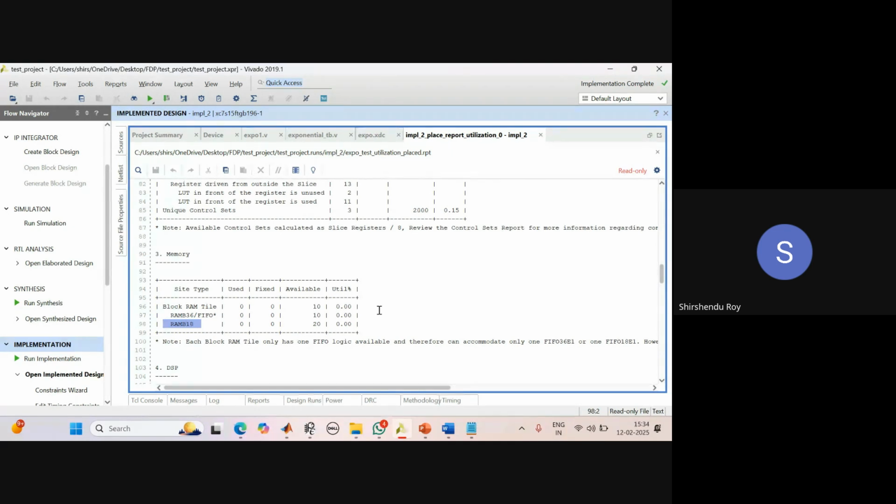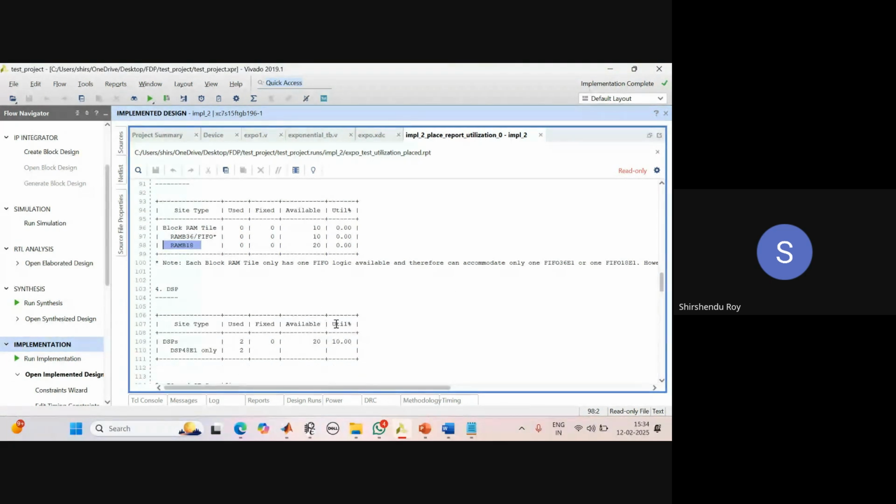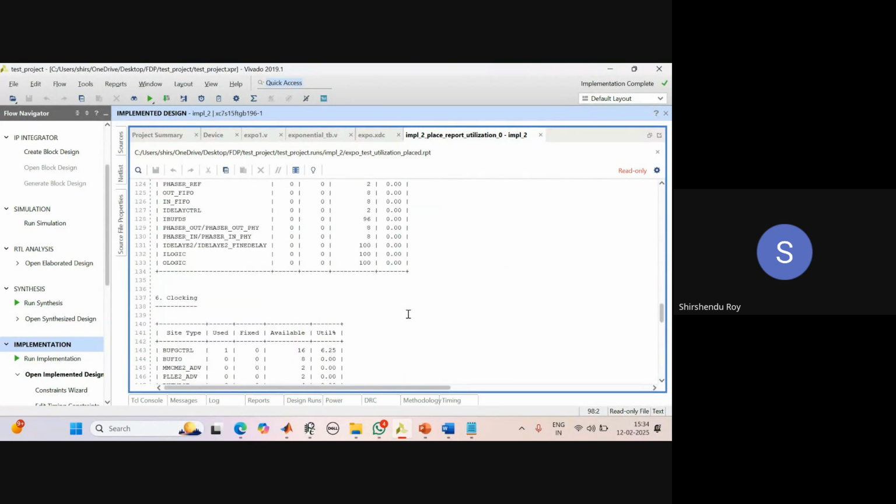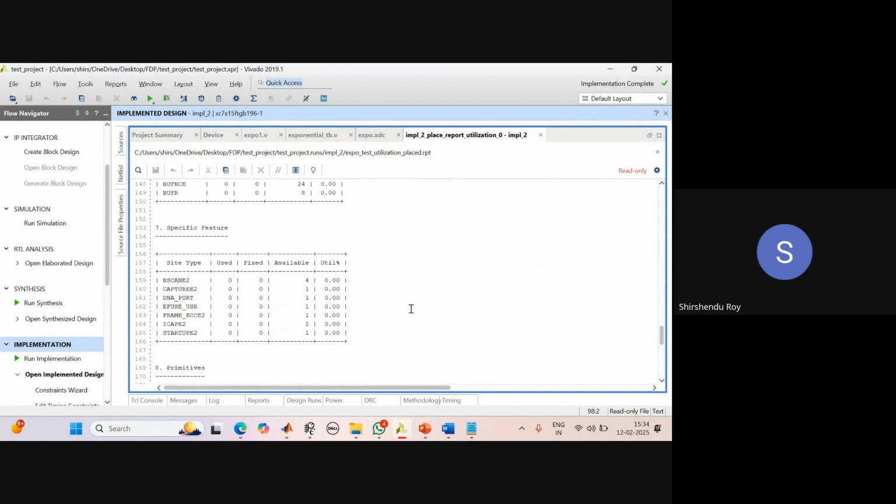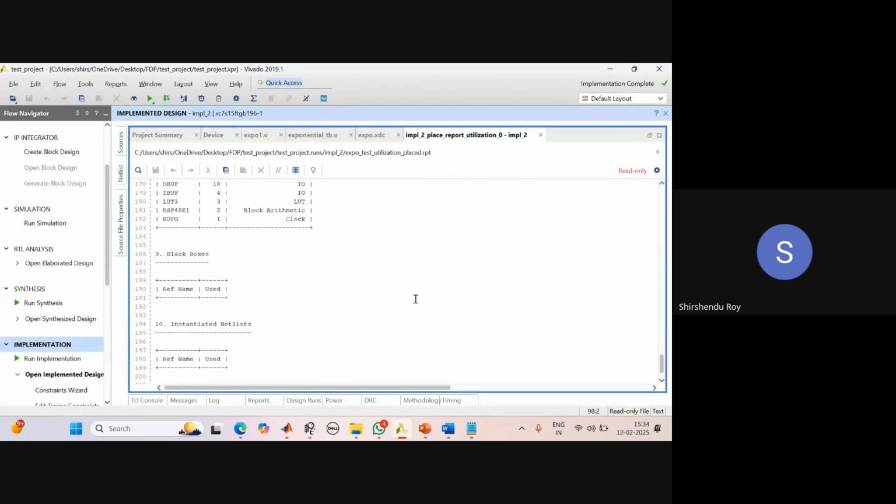If it is more, like 16 or 128, then it will be used. But for four locations, it will not use the block memory. Okay. Two DSP blocks are used to implement the multiplier. So two DSP blocks are used to multiply. Adders are done by the LUTs. Okay. Then only this much is important. Other things are not important as of now.